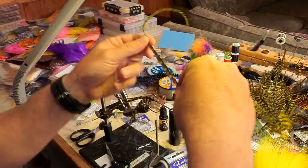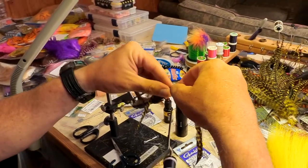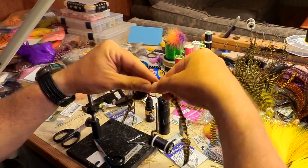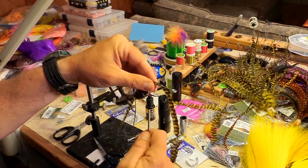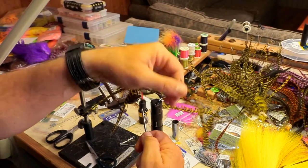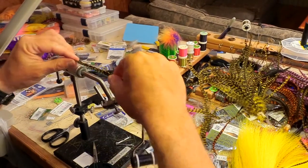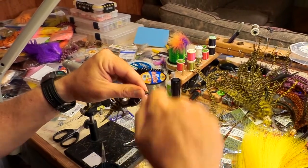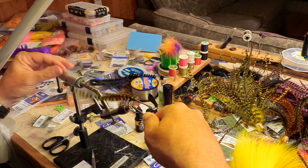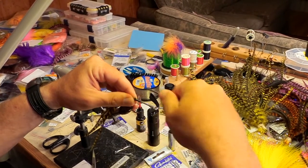All right, one more. All right, so I've got my four feathers laid in for the tail of the fly. Just going to finish that out a little bit. Make it look nice and clean. Cinch it in.